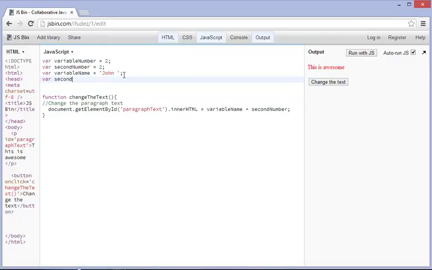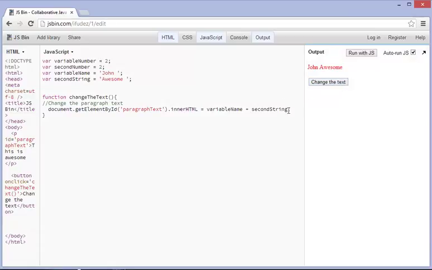Of course, let's just add another variable, and we're going to call this second string. It's going to be equal to 2 quotes. We'll just say John plus awesome. Put another space in there. And of course, there's one thing that's missing, and that is a semicolon. And we need to change second number to second string. If we double click on that, it does work. And there we go. That's all it is.